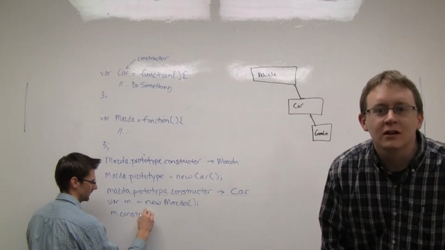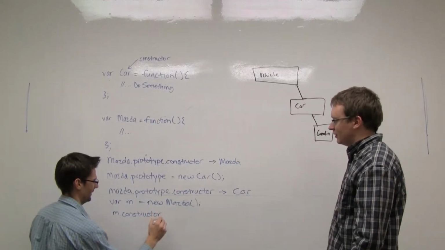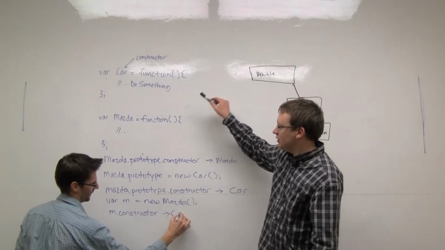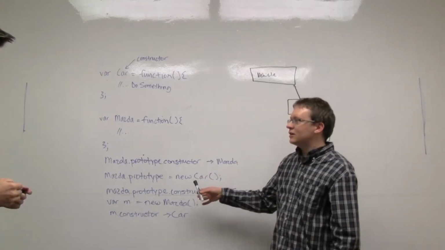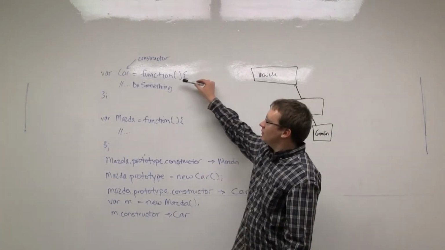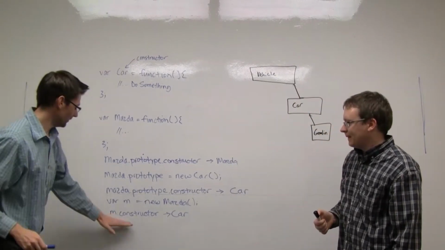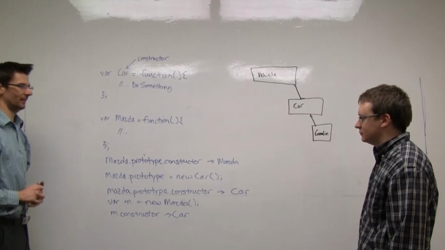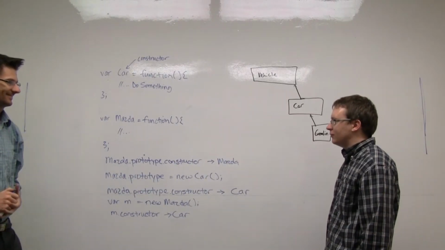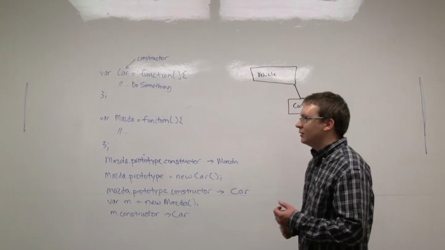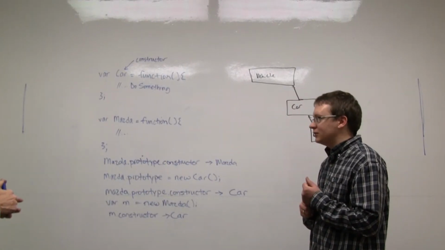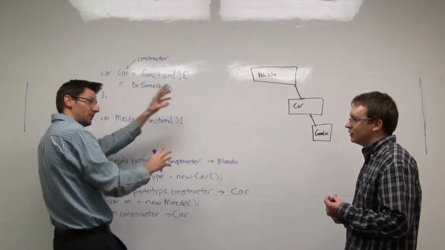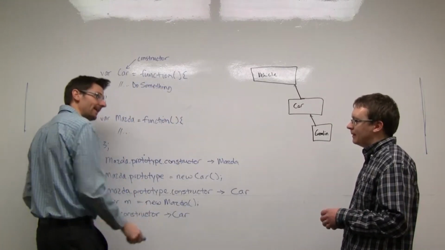Can we still see that? Yeah, we're good. Okay, sorry. So now m is an instance of a Mazda, which is a function whose prototype is an instance of a car, which is a function. But now, if we say m dot constructor, we want to know what you are. Where did you come from? What does it tell us? Well, I would hope that if you made a new Mazda, my constructor would be a Mazda. So maybe, with the apply method we're talking about, what they forgot to do in the new operator is to maintain the constructor.